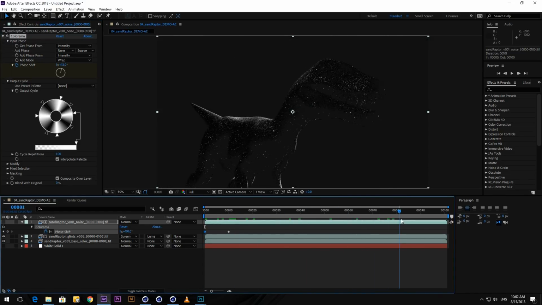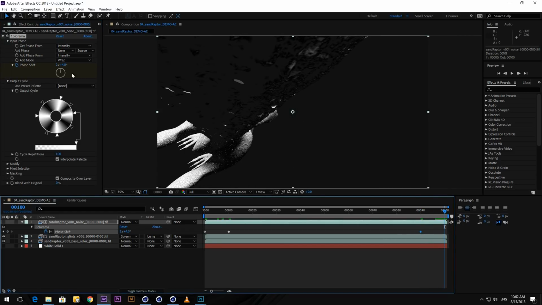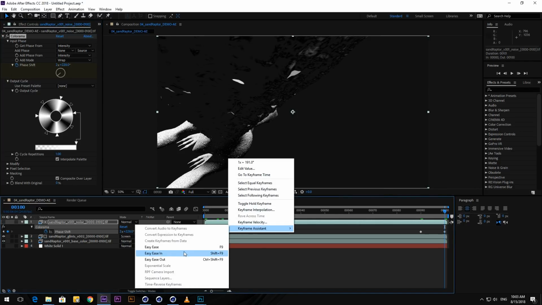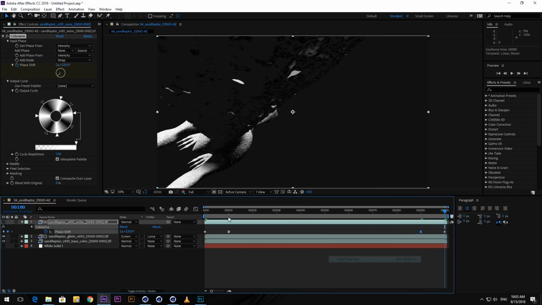So we get this, and then down here at about frame 90, I want to change this value so we get some glintiness over that time, and then we get another big move right at the end, right? So we're going to really get aggressive with this wheel. And I'm going to do just a little ease in and a little ease out at the end here, just like that.